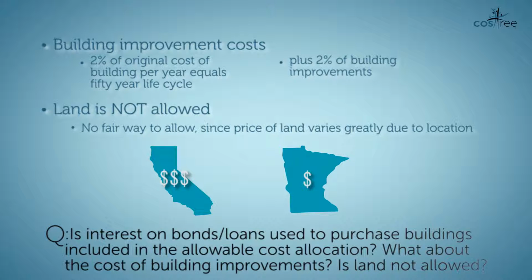So they assume that in most places, and it's going to vary a little bit, the cost of doing building improvements is obviously going to be a little bit cheaper in Minnesota than it is in California, but it's not so drastic like the cost of the land. If we think about all our dwellings, the majority of our costs when we buy a house is really the land. The dwelling itself is not where the cost is.